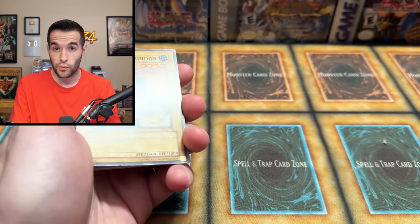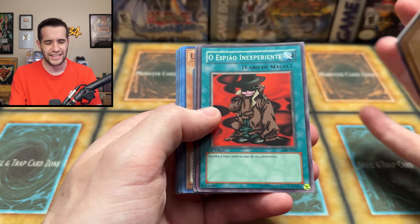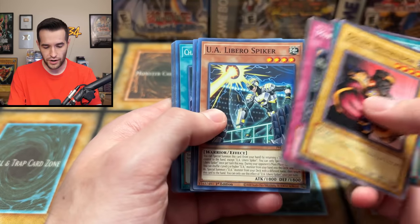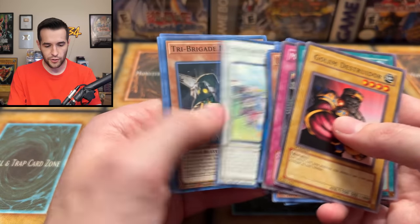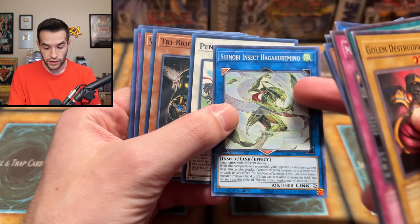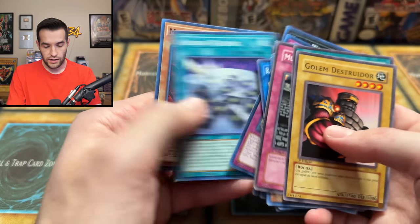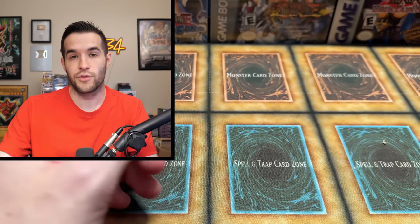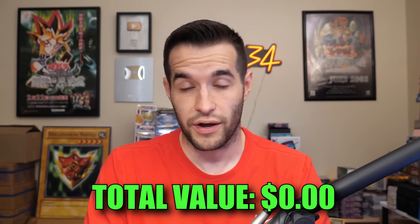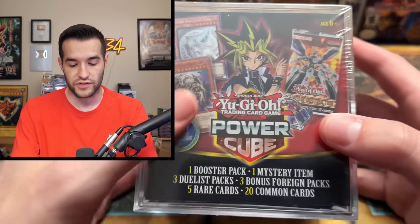So it depends on how you want to look at it. Golem Destroyer — we've got a lot. It's always Spanish SDK, I don't know why. Very weird. The Libero Spiker. We got an error box opening here. Shinobi, another Insect Link — I don't think we actually used that in our Pecanumont deck, didn't fit. So there is a bunch of value in there — a fat zero. We've pulled $0 worth of value and opened approximately $15 plus tax worth of stuff.